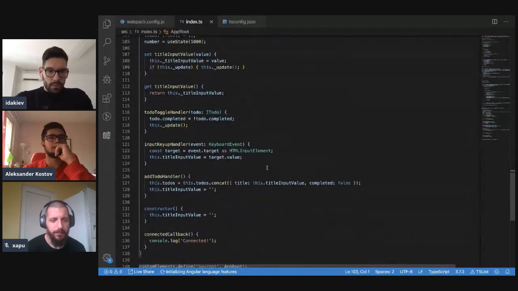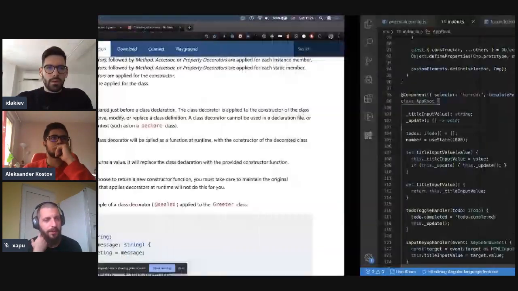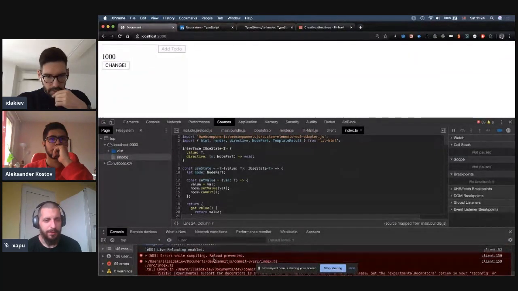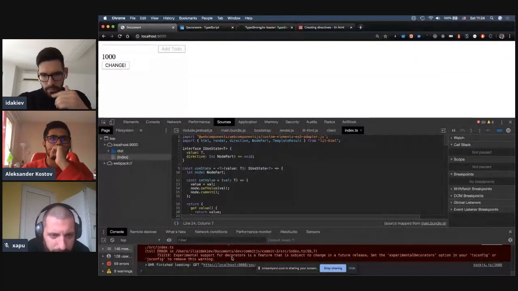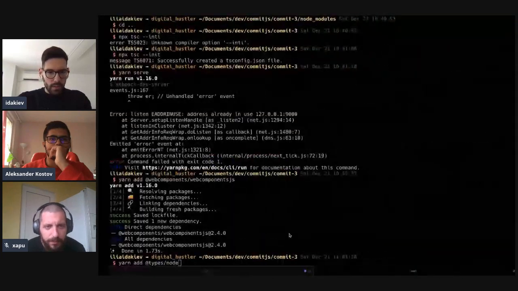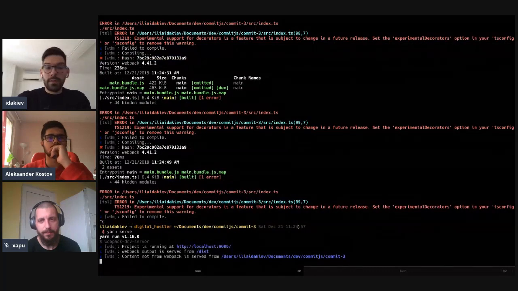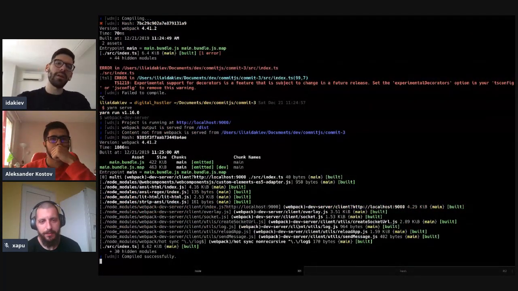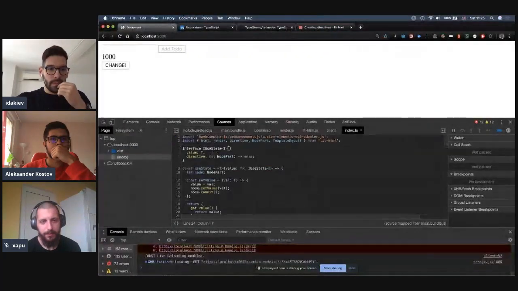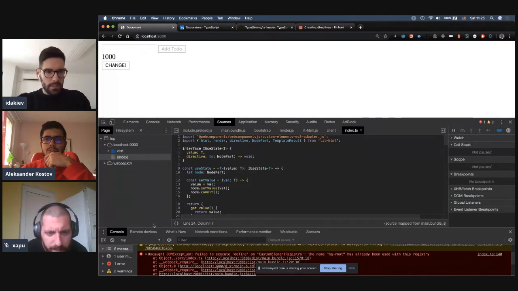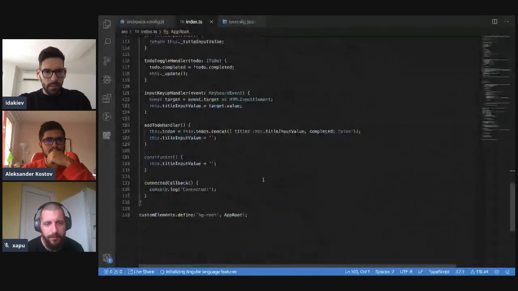And yeah, let's see what's going to happen. We don't have any errors, so let's see if this thing is still working. No, we actually are getting an error. I think that we have to restart our server just because I made some configurations to the TypeScript config and they didn't get applied. So let's see. We have an error. Failed to execute define. It's already defined. Oops. Maybe I didn't remove it here.